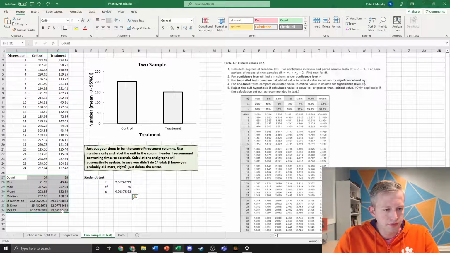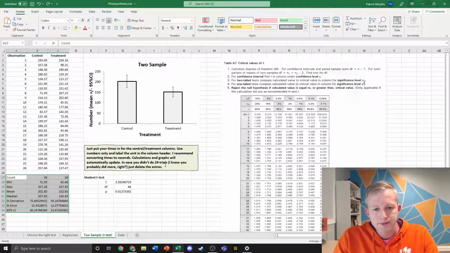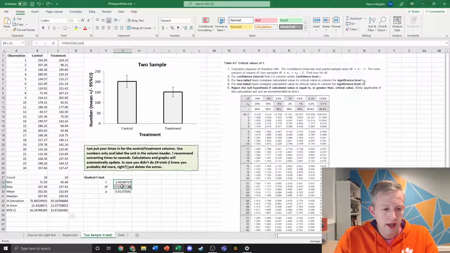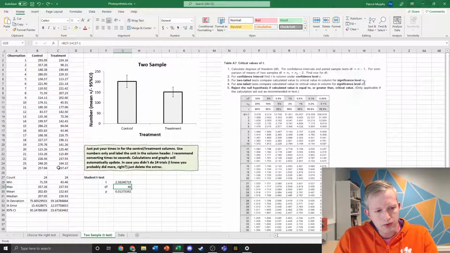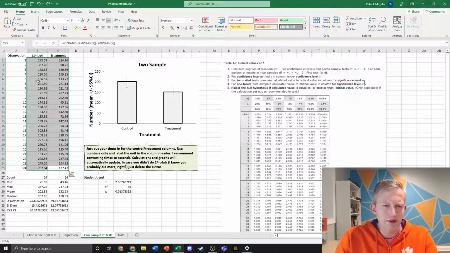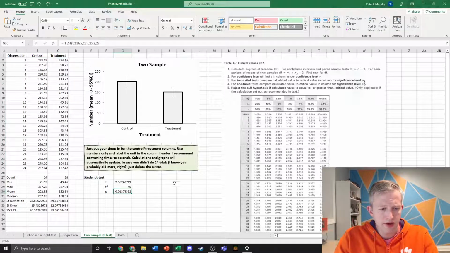It gives us some basic reference statistics about our data, and it also gives me the student t-test data. Thinking back to the summer work, we did a t-test like this. These three data points right here are the important information that we need. The first one is the t-value, which is kind of like your chi-square value. It's what you're actually going to use to reference the big table here. We have our degrees of freedom, which is based on the total number of observations, like minus 2 or something like that. And then we have our p-value. The p-value is actually just sort of the answer.